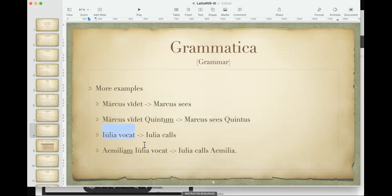Iulia vocat, Iulia calls. Aemiliam Iulia vocat. What does that mean? Does that mean Aemilia calls Iulia? No. It means Iulia calls Aemilia. And that is because Aemiliam there is in the accusative case. So Aemiliam is she's the target of the verb, okay? And Iulia is the subject. And so pay attention to the endings.